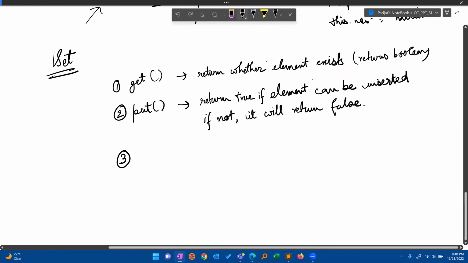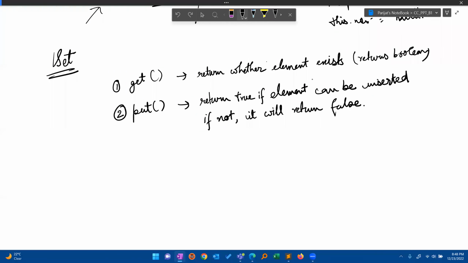So till now, how will you implement a set data structure with the data structures you know? I have two answers from Shivam and Rudnan: we can directly use a hash map. If I'm doing a get, I return whether the element exists or not, true or false. Because there is no value associated, just the keys.